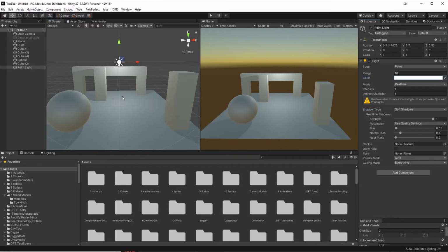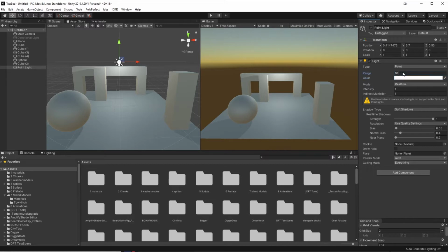In contrast to our directional lights that just have an infinite amount of light coming from a distant point in space, for our point lights we actually have a range value. Now that indicates how far out from the center of our object light will be emitted. The light obviously goes through a falloff process, so you can see that it's quite bright here near things, but it's not very bright further away.